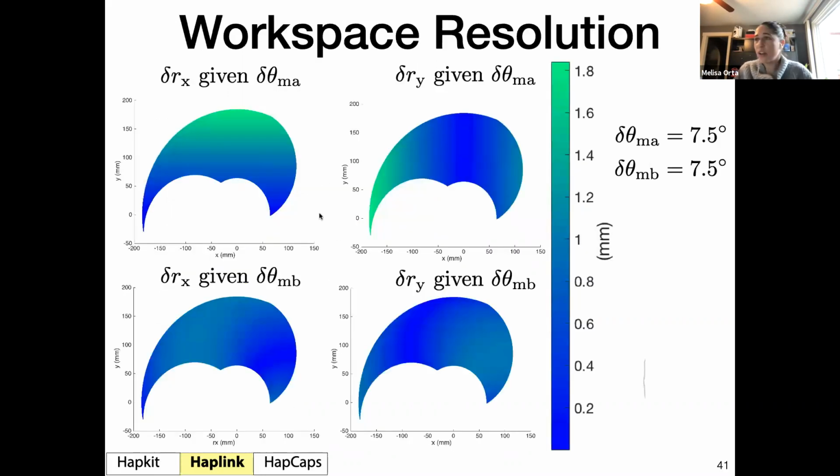Now that you've made this simple robot, there's a ton of analysis that has to go into exactly how and if you can use it as a haptic device. I'm not going to go through all of the analyses, but I wanted to showcase one because I found it pretty interesting, which is an analysis of the workspace resolution. As I mentioned, we're using pretty cheap motors, which have very cheap encoders.